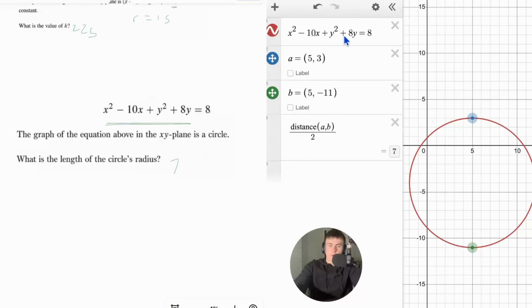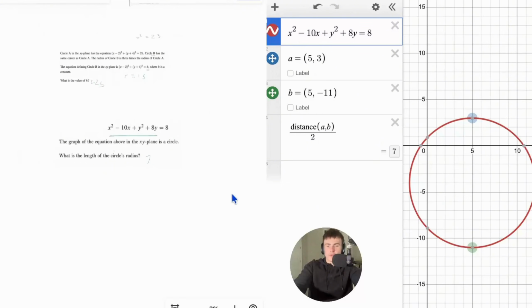Let me recap. We graph the thing. We want to find the radius, right? So we want to find the diameter, which is the distance between the two endpoints. I prefer to use the vertical endpoints, like up and bottom. You can use left and right if you want to. You can just drag till it snaps on, but it doesn't really matter. I just prefer this because it shows you the top and the bottom of the gray points. Anyway, after you determine you have the endpoints, you just find the distance to find the diameter and then divide it by 2 because the radius is half of the diameter.